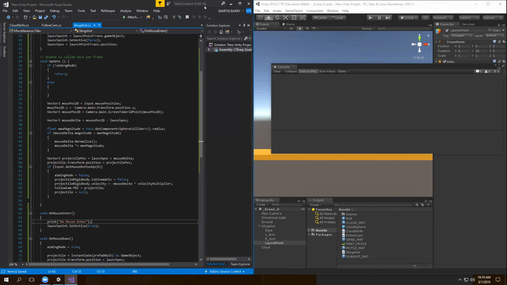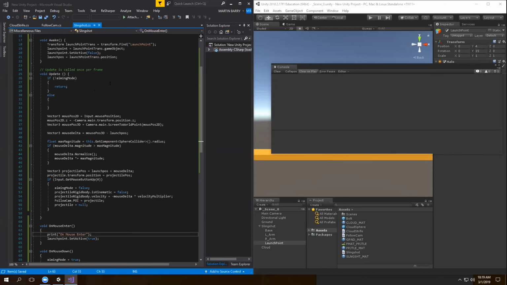It needs to update it. That's a built-in function. So it knows automatically, like the start function, it's all built in. Yeah, it shouldn't be a problem. On mouse.